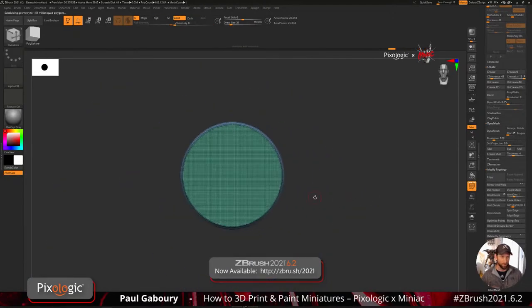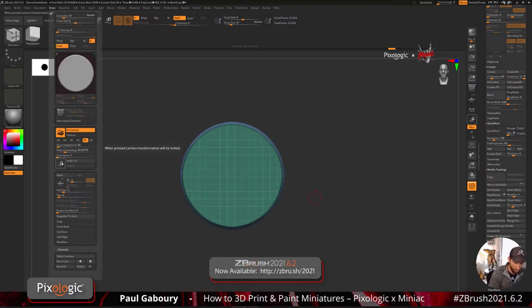All right, so that's just another way though. Lock camera button, sure. If you have perspective on, I don't have perspective on though. So that lock camera is only going to work with perspective turned on. I don't have perspective turned on, but yeah, that would work. Okay, boom. All right, so there you go.